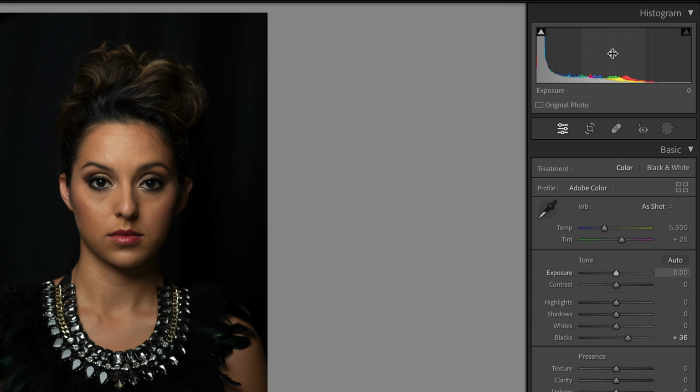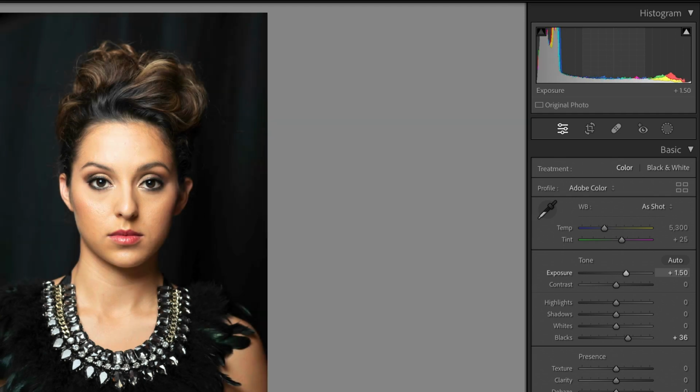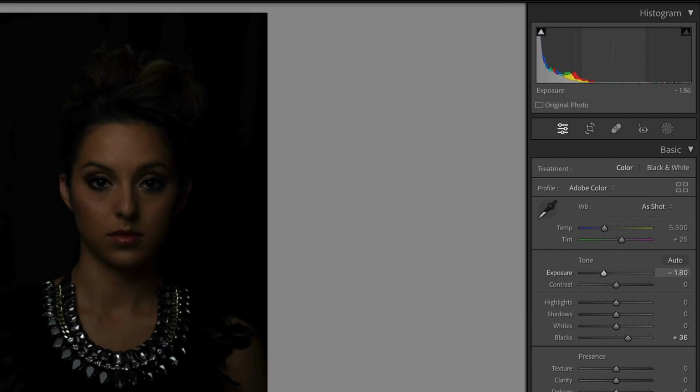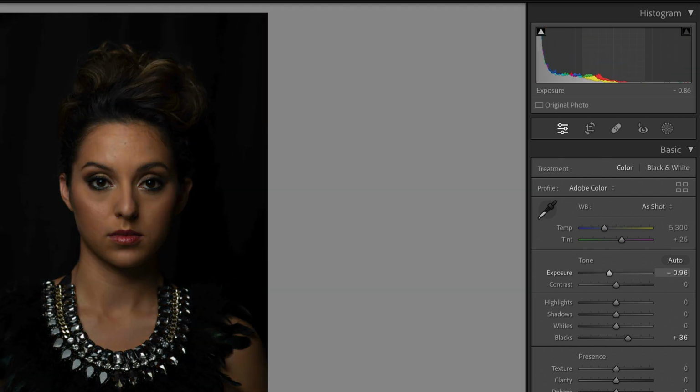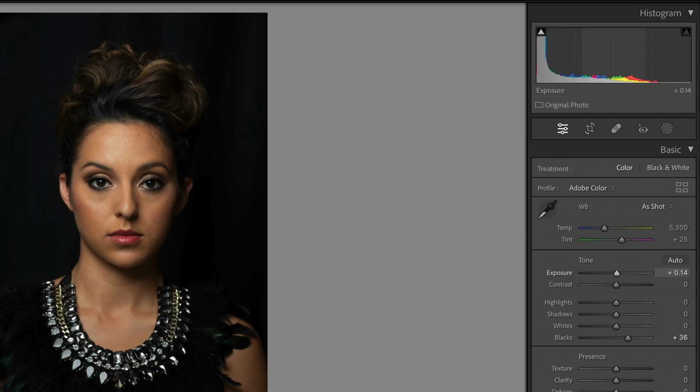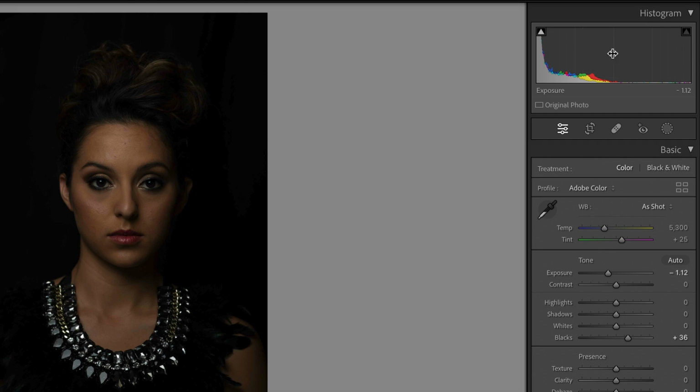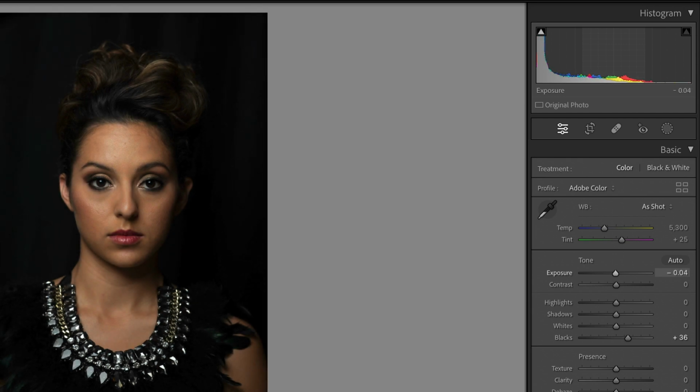So I can adjust it. I can come to the exposure right in the middle, and I can do that. Now I'm doing this as extreme so you can see it, but I'm moving the exposure slider, but I'm doing it via the histogram itself. I'm dragging in the histogram in these different areas to do my exposure. And so there you go. Edit your photo via the histogram. So that's tip number 10.